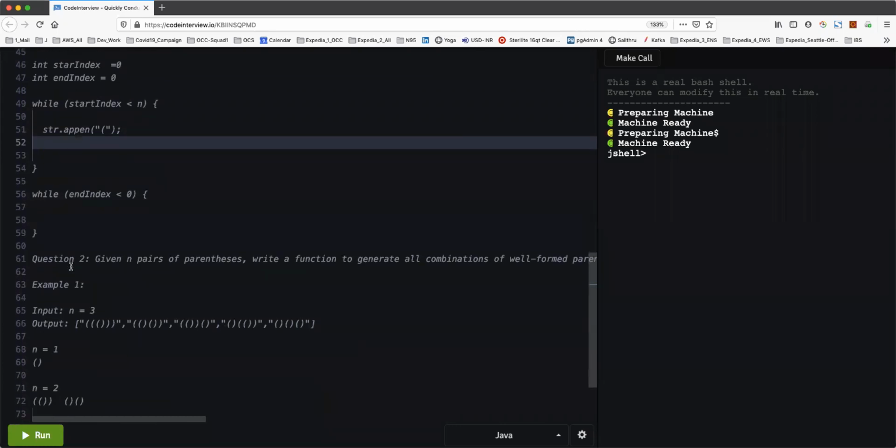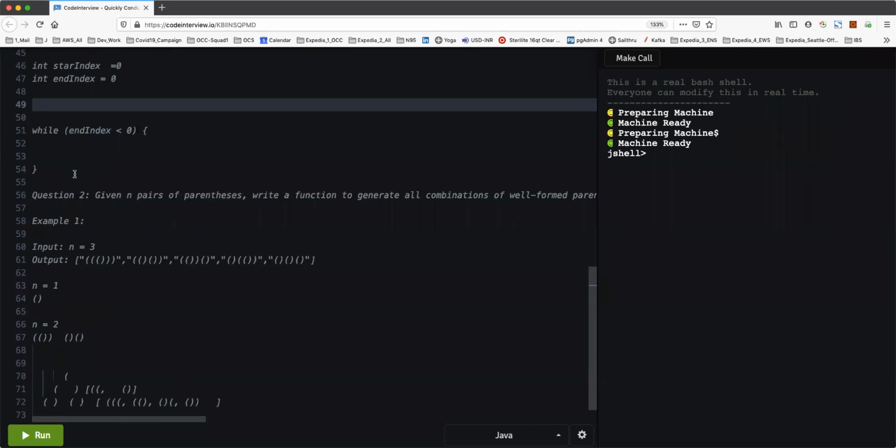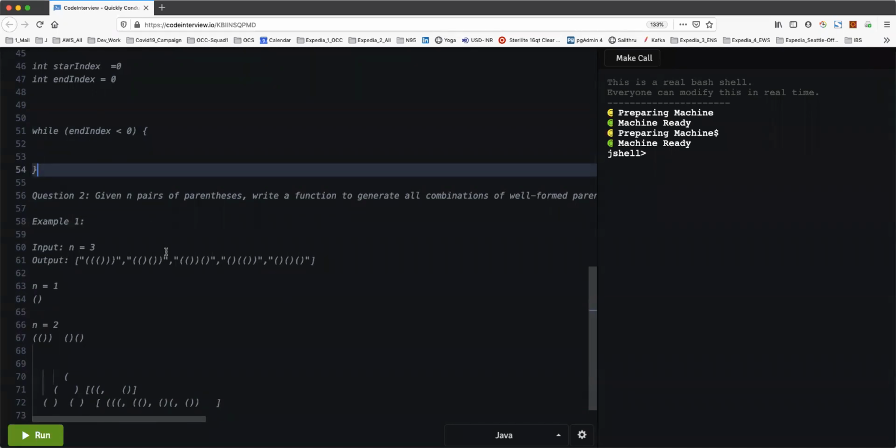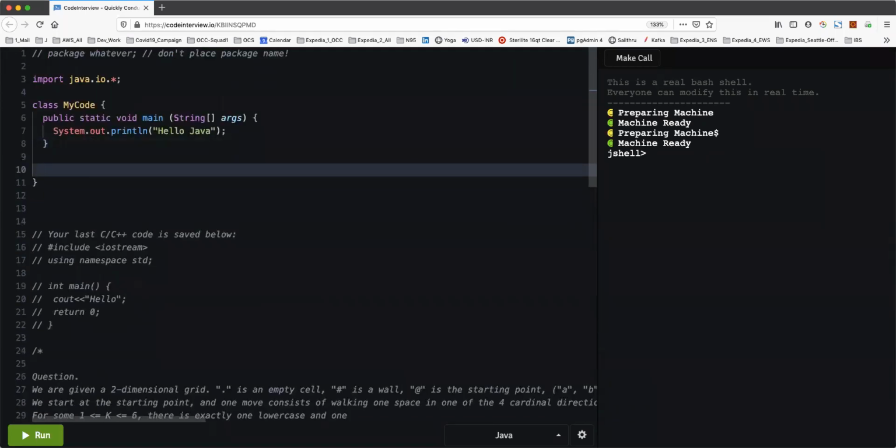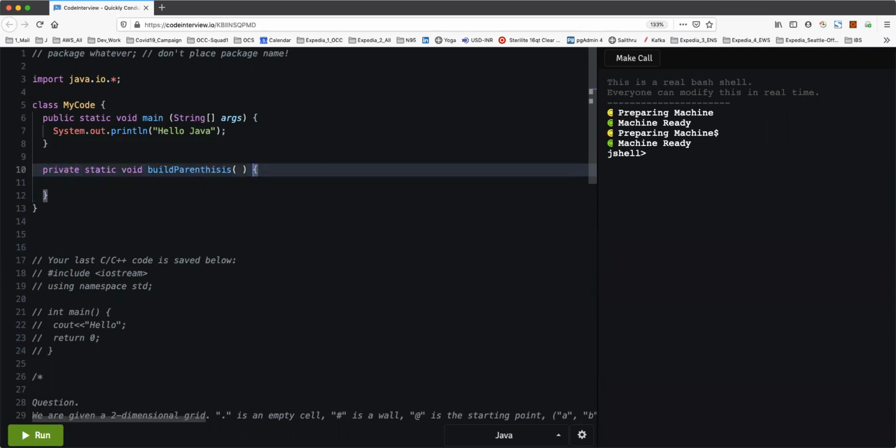Instead of a simple while loop, the code that you have written here might not work, because instead you can just assume that you have been given n. I'm planning it in a recursive way. Maybe you can discuss first how you would approach it, and in case there is something missing, I can pitch in. But if you're comfortable, go ahead with the coding. Yeah, that's fine.